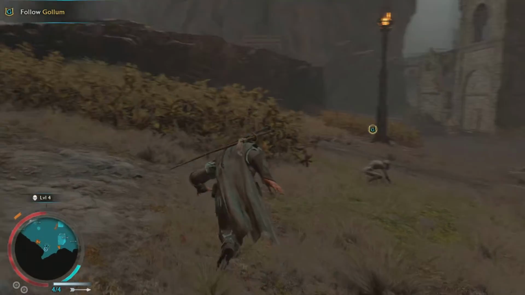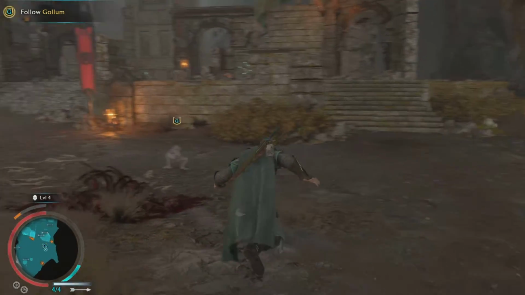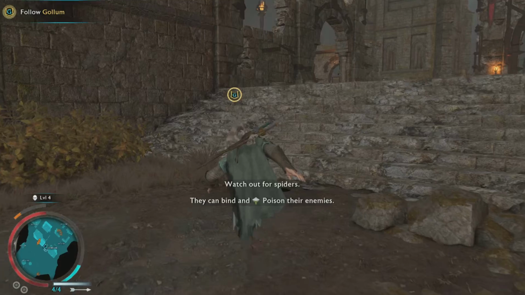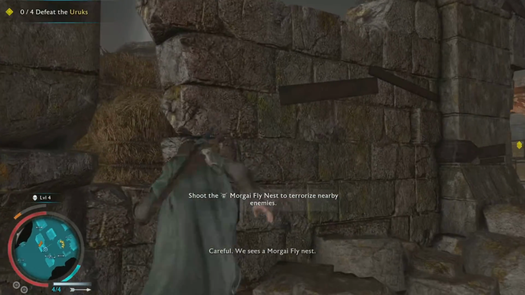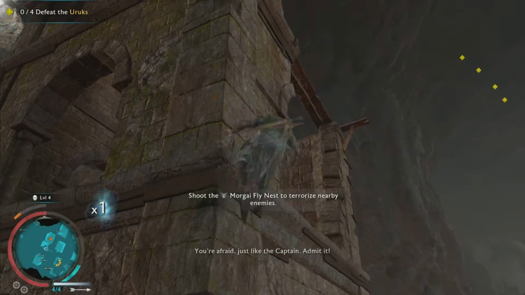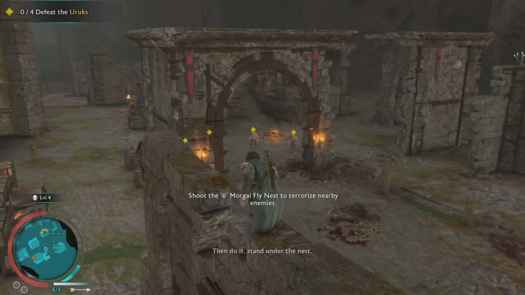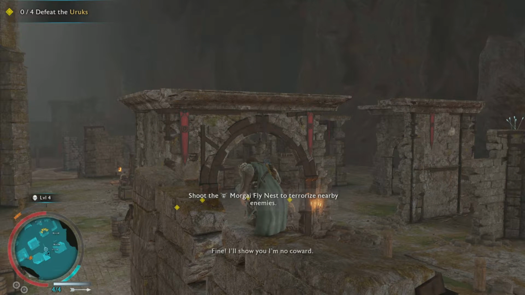Disgusting ghoul! You're dead, get him off me! Here it comes! Where are you taking us, Gollum? Watch this for spiders. They can bind and poison the enemies. We see a Morgai fly nest. What are those orcs doing? You're afraid, just like the captain. Admit it. I'm not afraid. Then do it. Stand under the nest. Fine, I'll show you I'm no coward.